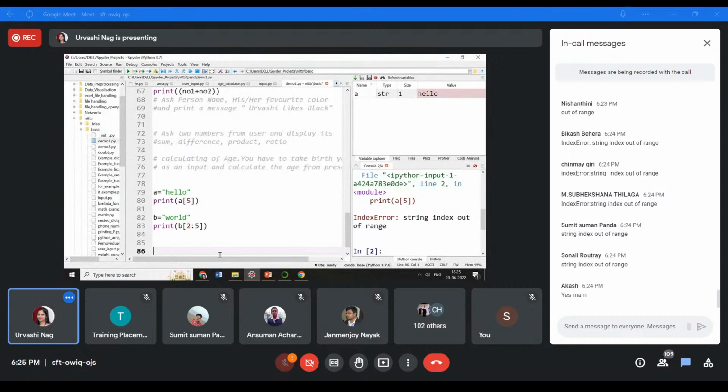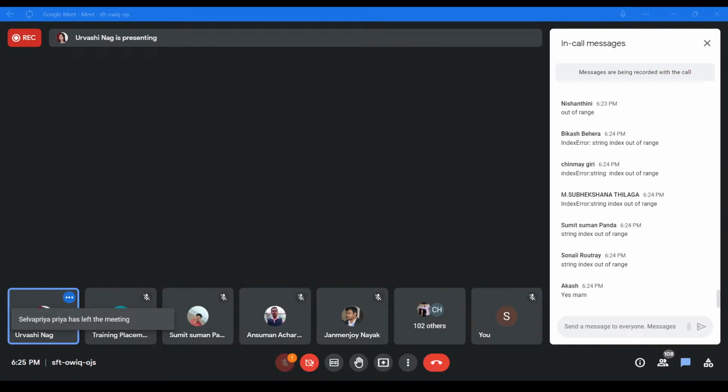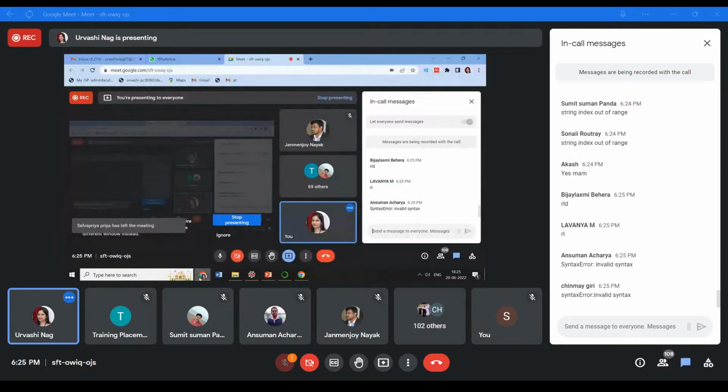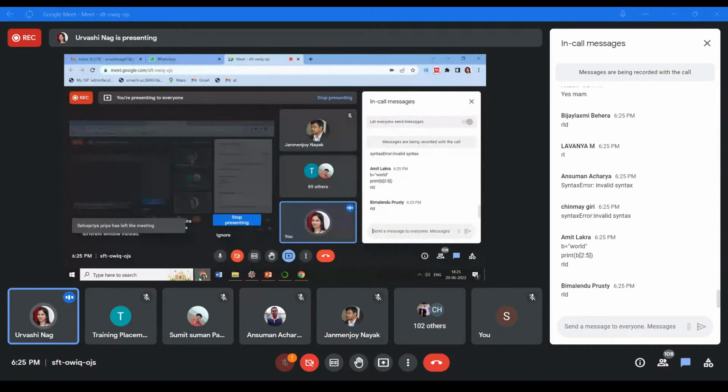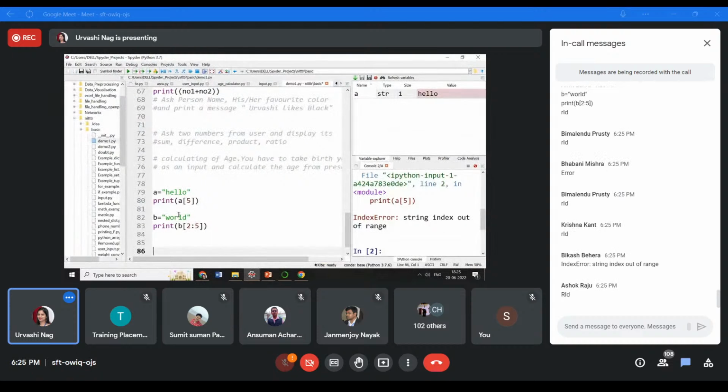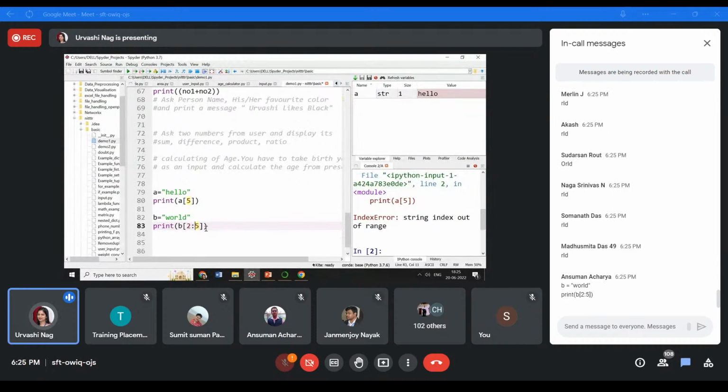If B is world, and I want the substring from 2 to 5, it starts with 2 and it ends with 5 minus 1.